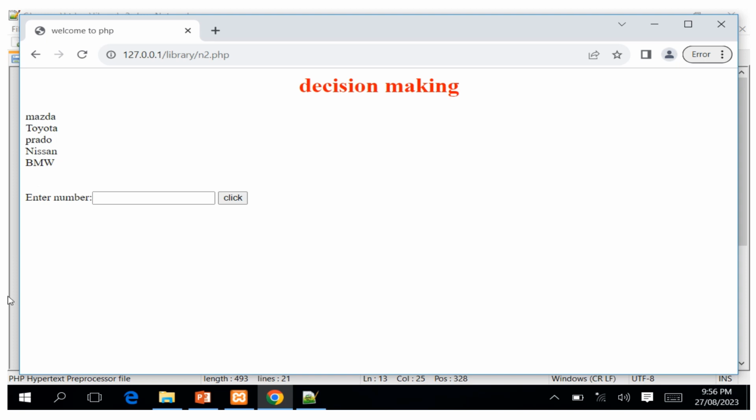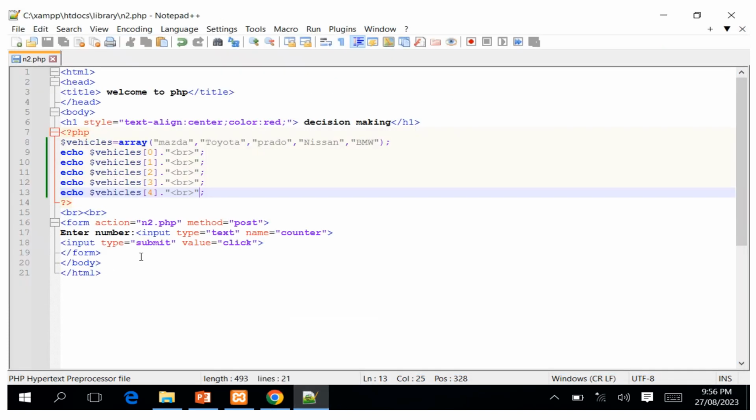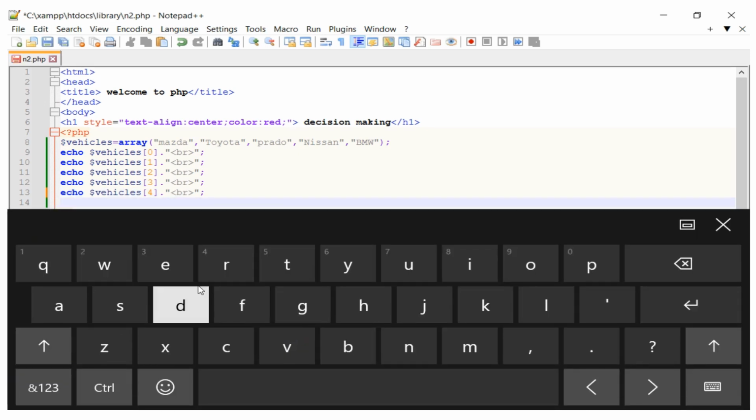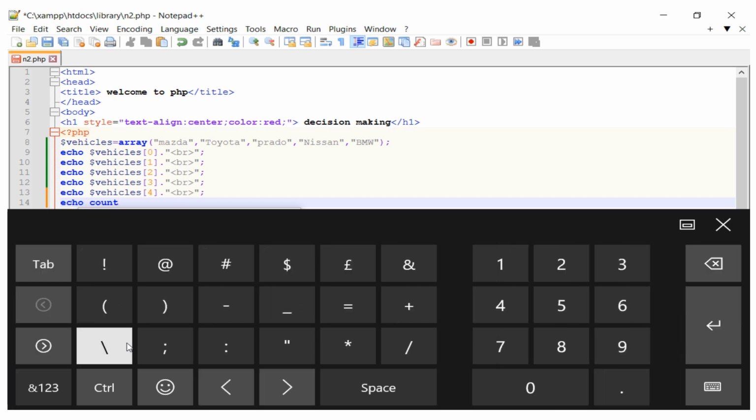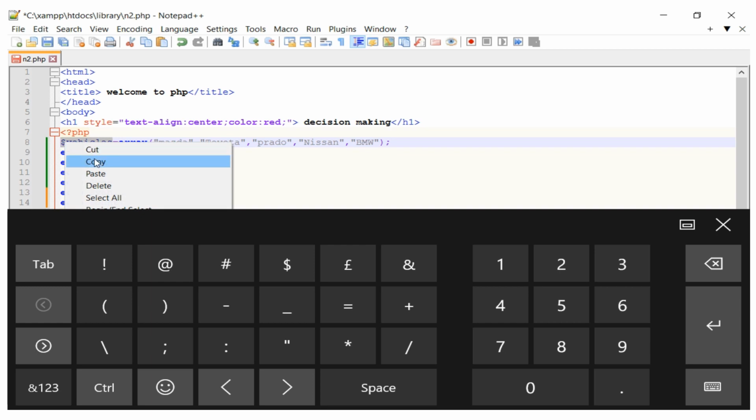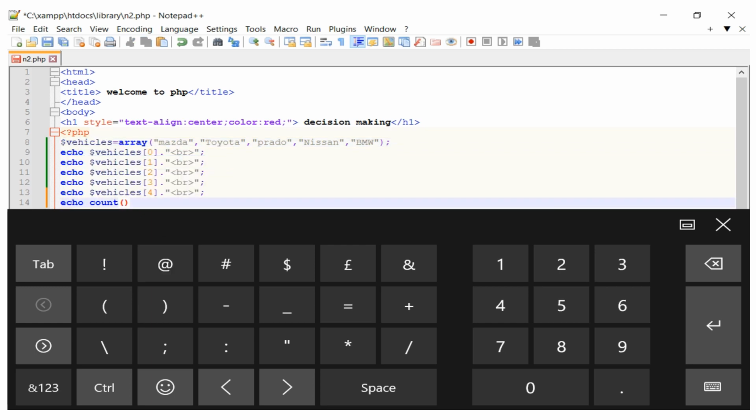Remember, we can also have another one, maybe below here. Let us try to put this function, which is the count function. You can try to echo here. What we want to echo is the count function, and then we just write count, and inside here we give this variable, which you want to see how many elements are found in that array.